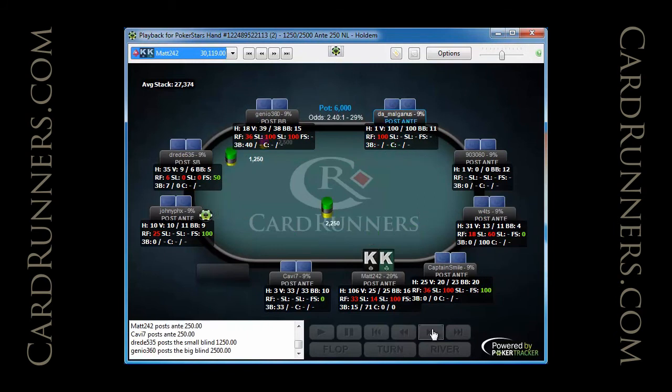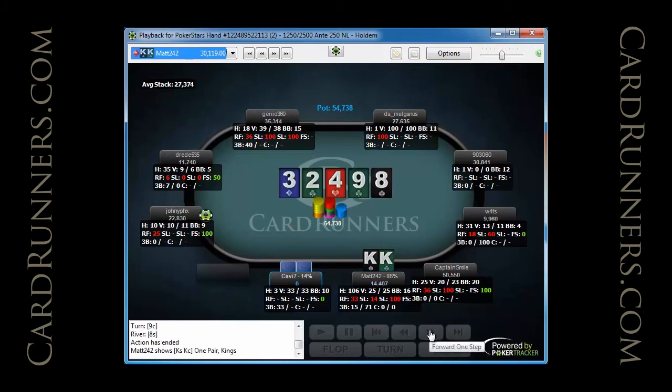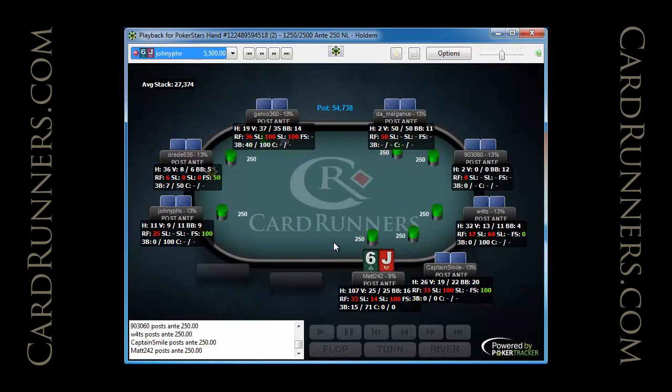Okay, so we get dealt king-king here. Now again, like we talked about before, even though some of the stacks are pretty short here, we still have a fairly aggro big blind, so we're just going to be raise calling obviously to the big blind, and with king king we're obviously pretty happy to get flat here, and then a pretty standard get in spot there.